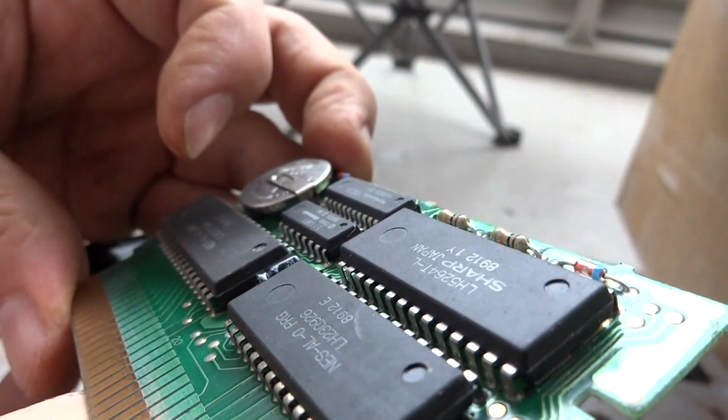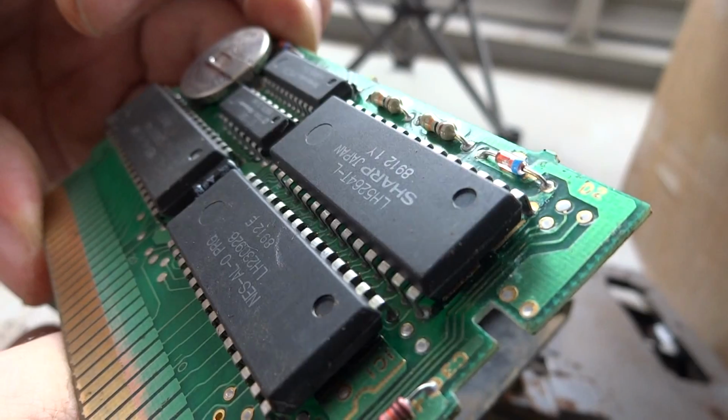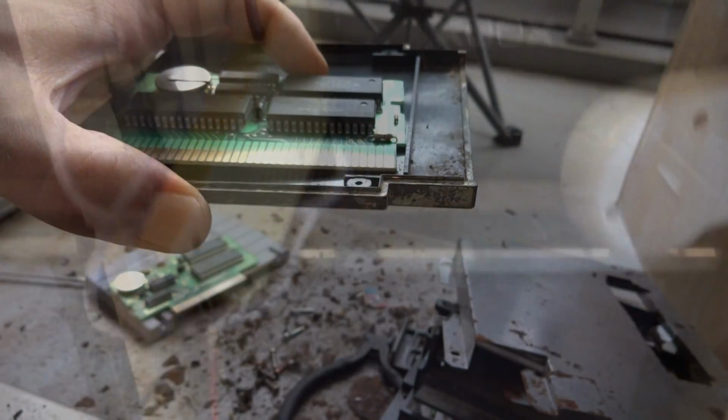Yeah, I don't know, we'll have to double check and see what's going on with this one. But I'll try and put these things together, and we'll see how they're working and go from there. So I'll be back in a little bit.